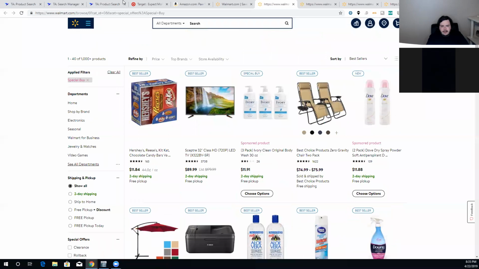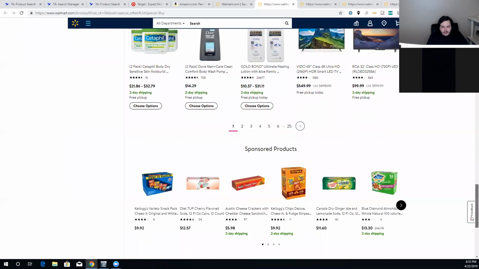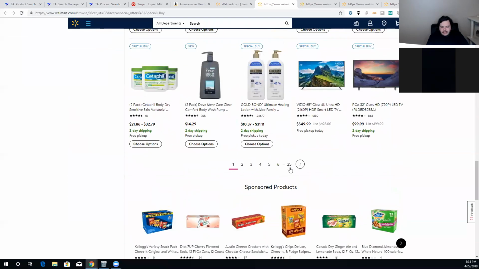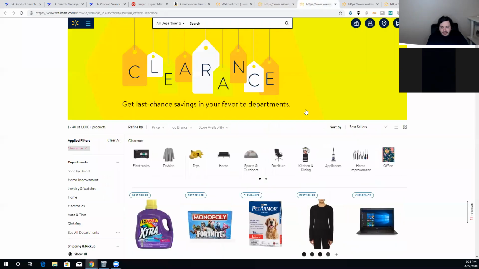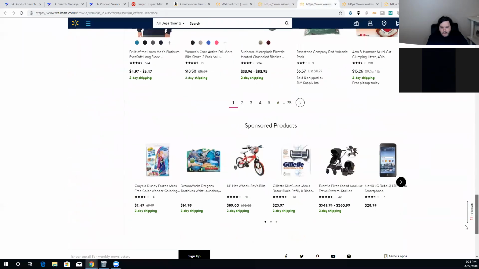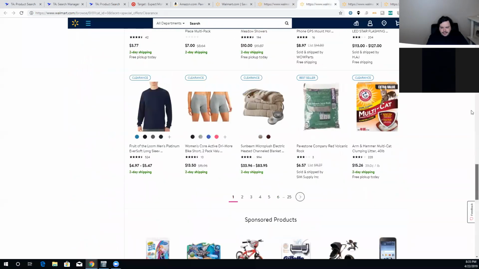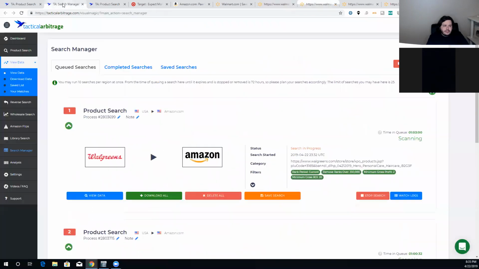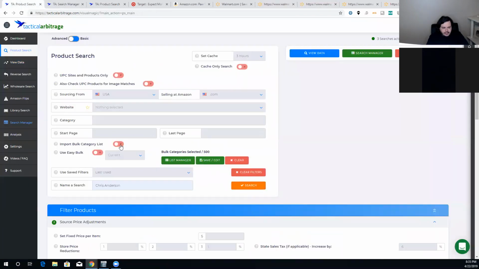So let's set these up. We're going to set up four different searches here. This is actually an example of when I would use a bulk list. These searches are usually pretty big. Yeah, let's just do a bulk list. So let's start with the bulk list.